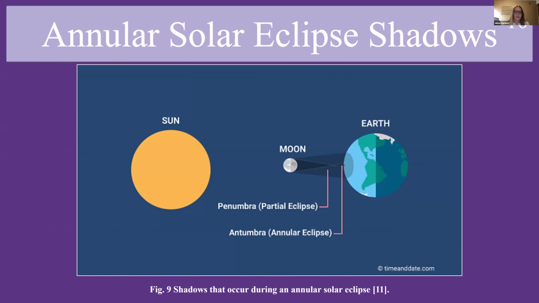During an annular solar eclipse, we have the penumbra and antumbra. The penumbra is a shadow that surrounds the central shadow and is seen in locations that are not in the path of maximum coverage. The antumbra only occurs during an annular solar eclipse within the path of maximum coverage. This is the darkest shadow created during an annular eclipse and is different from an umbra because it crosses over at some point along the shadow's path.